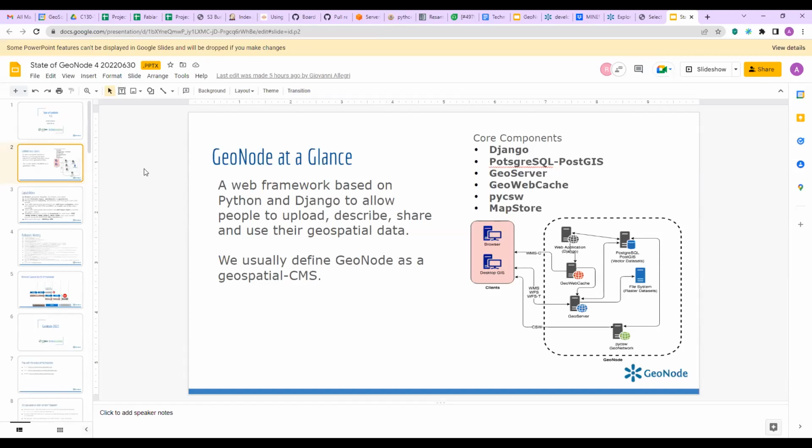We have the database, which by default is PostgreSQL with GIS extensions, but eventually it would be possible to attach other databases, at least to the GeoNode catalog. And finally, we have the geospatial services, which by default are provided by GeoServer and GeoWebCache.